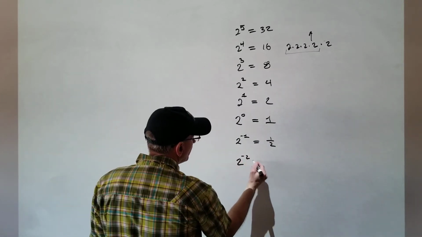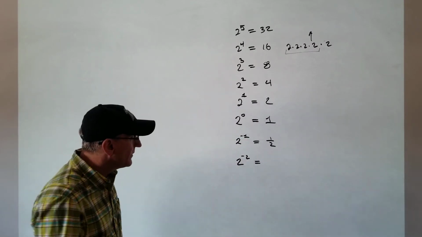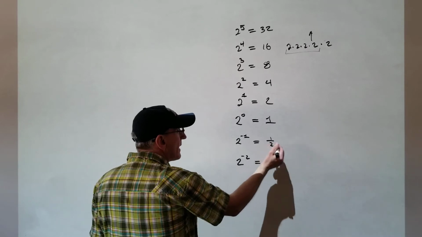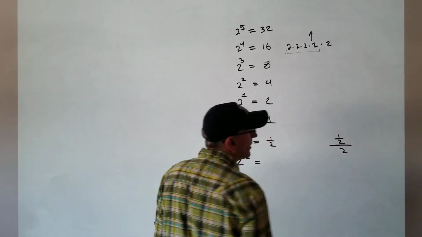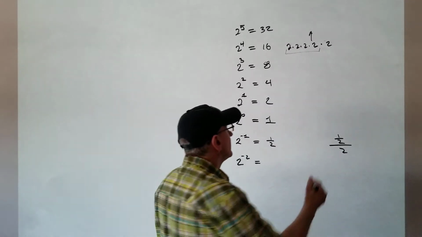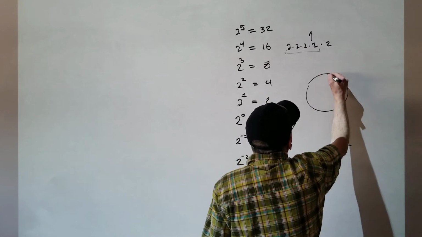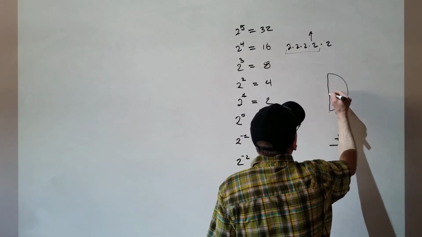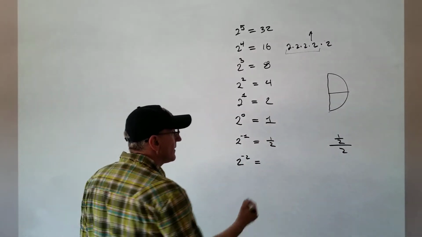Let's go lower. Let's go lower than a negative 1 power and go to negative 2. Okay, now here's where you're going to have to know something about fractions. You have to know how to take a half and divide it by 2. So a picture illustrates this nicely. Here's a pizza. Here's half a pizza. And dividing that half pizza in 2 quite literally means cutting it like that. Now, do we know what those pieces are called? Yeah, they're called 1/4.